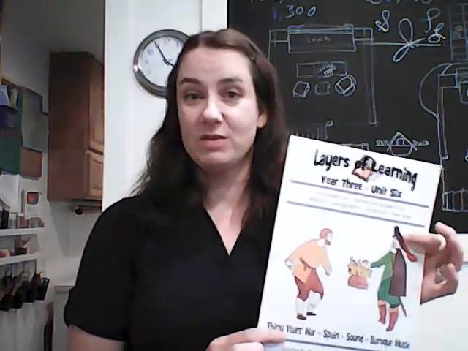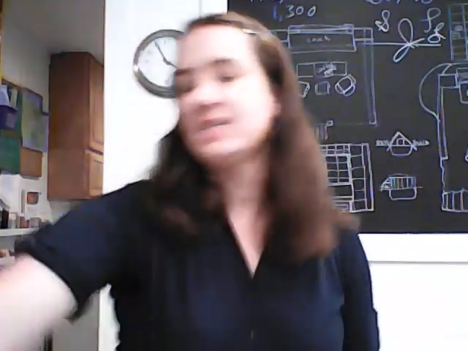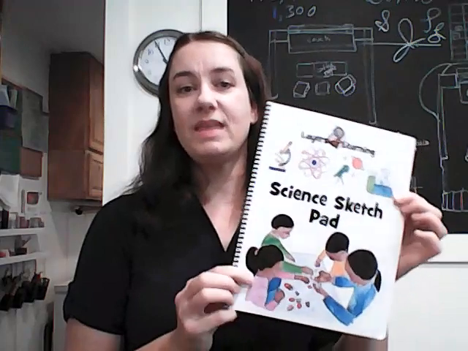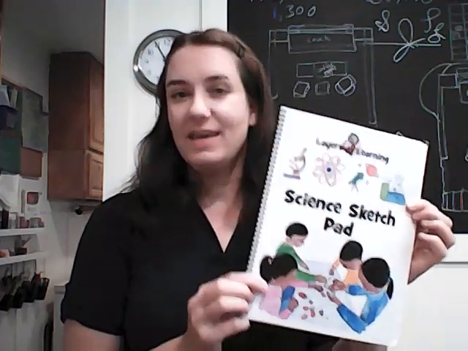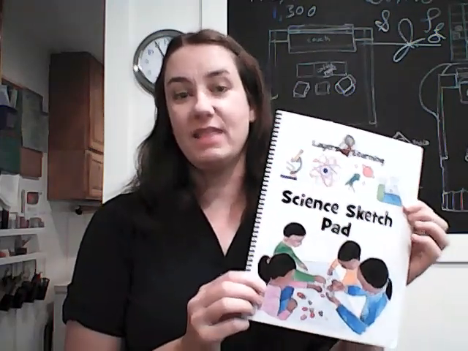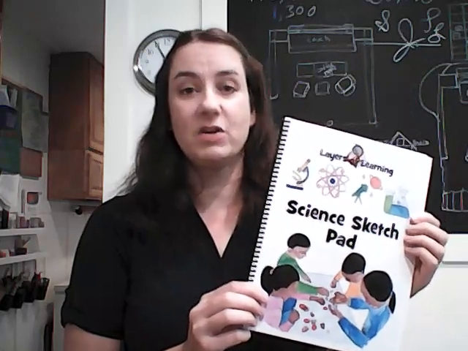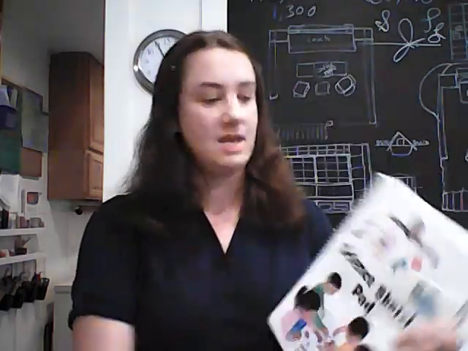I'm going to give you a quick tour of our newest student workbooks that we have out. They all go with the Layers of Learning program, so they're correlated to match. First of all, we have the Science Sketchpad. This is a journal. It is something for your kids to write in their own ideas, the things that they have learned. It should be unique to your child. There's not a certain way that you have to do this, but I'm going to show you what's inside.